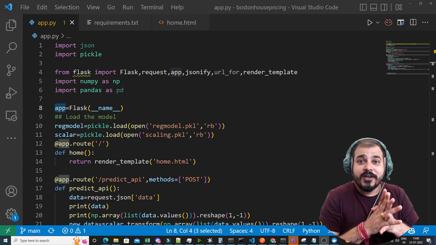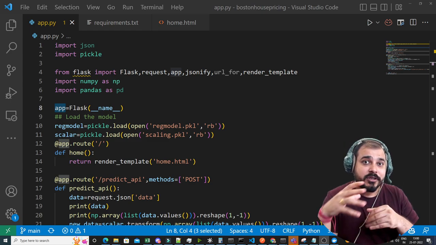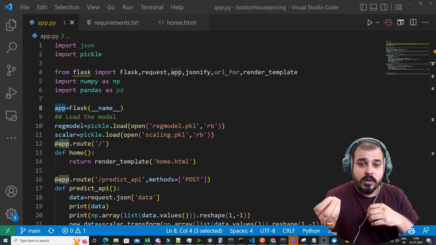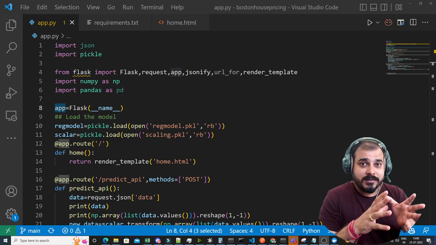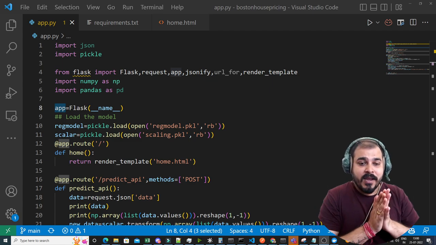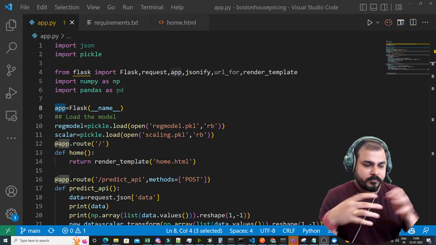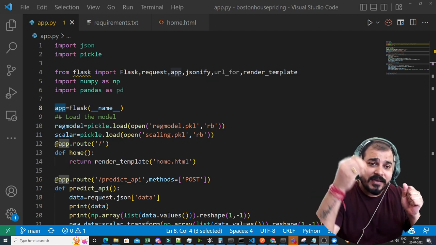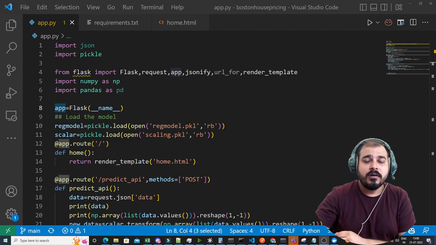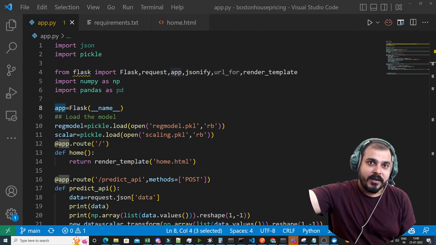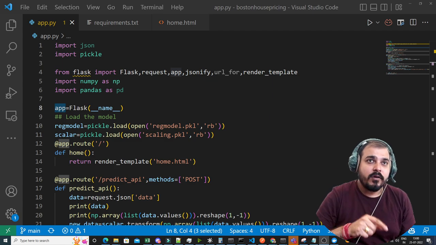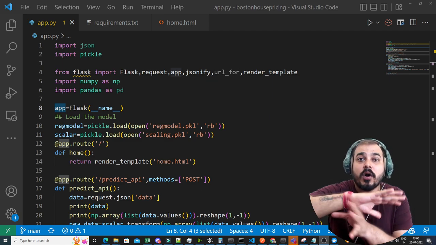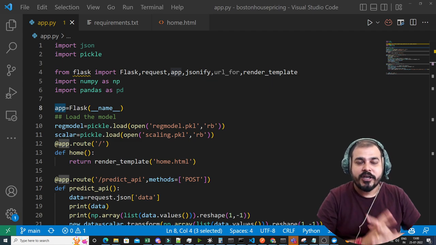Hello guys, in this video, I'm going to deploy a machine learning application into a cloud server like Heroku with the help of Docker and GitHub Actions. Now, whenever I say GitHub Actions, I'm basically talking about a CI/CD pipeline. That basically means as soon as I commit anything from here, the deployment should automatically happen into the server. And before that, I'll also make sure that I Dockerize this entire application that I've created.